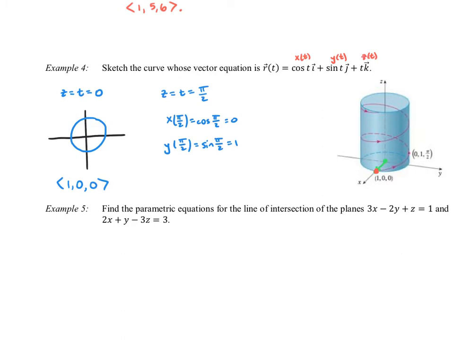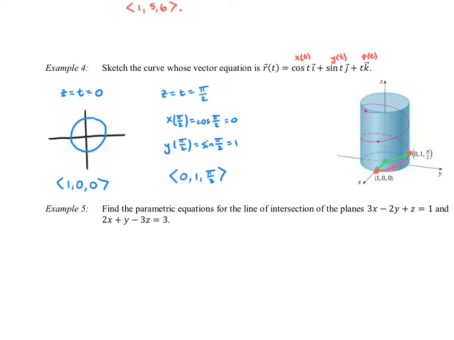And remember, the vector that's produced by this is 0, 1, and pi over 2, because our x is 0, y is 1, z is pi over 2. That creates a vector from the origin out to this point along our curve, and we simply plot a point on this particular space curve. Now, if you notice, and this picture I think is really nice versus trying to sketch it by hand, you can see the path of the particle.